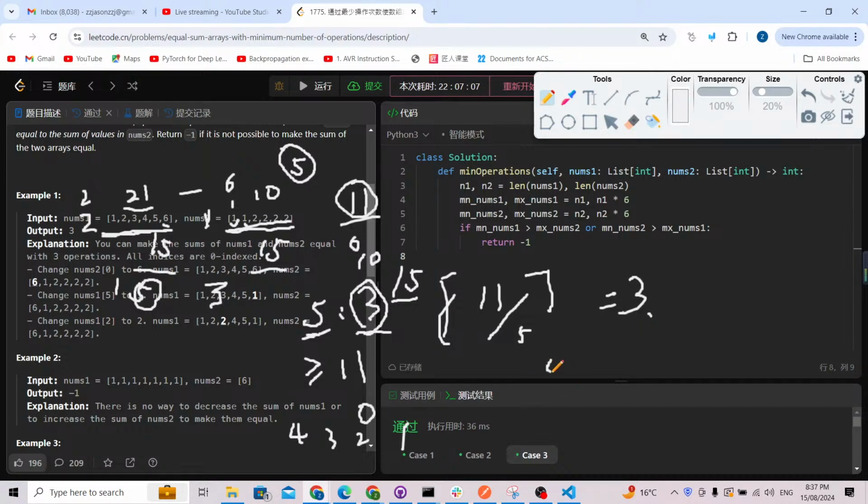It means for 1 operation, we can reduce 5. So 11 reduced by 5 is going to become 6. And we're going to do another operation. We're going to reduce 6 to 1. So the difference is going to be 1. But still, we need to do another operation. Even though the maximum value we can do is 5, we only need to decrease a value of 1, so it is okay. So there will be 3 operations. So this is the final answer. Now we're gonna use this kind of greedy idea to solve the problem.